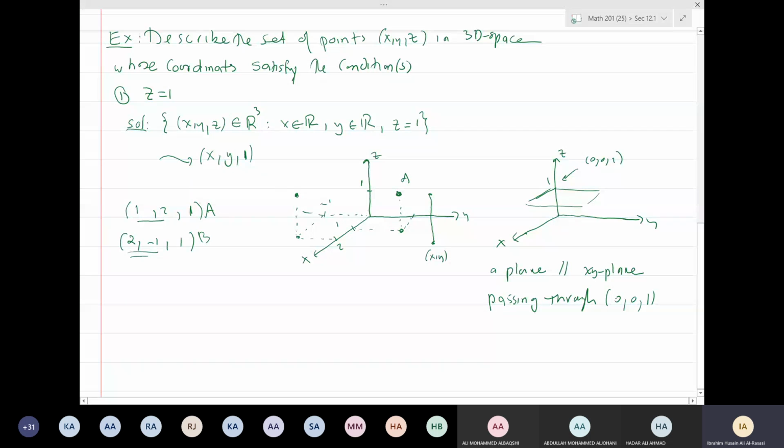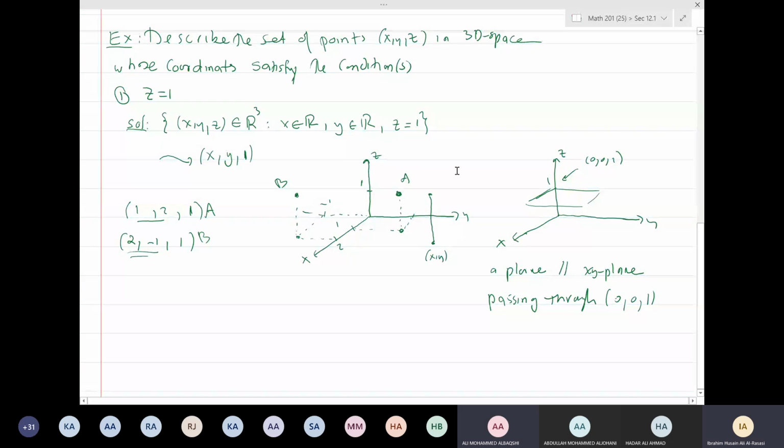Okay. So from these 2 points, I just look at the point and you go 1 unit upward. So if you take in general X, Y, 1, with X and Y arbitrary, then Z equals 1, you go up 1. And I am shifting every point in the XY plane 1 unit upward. I'm shifting all points 1 unit upward, meaning I am shifting the XY plane 1 unit upward. You shift it, you get another plane.